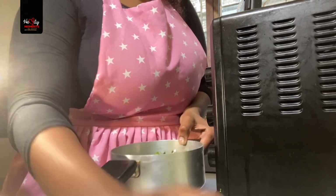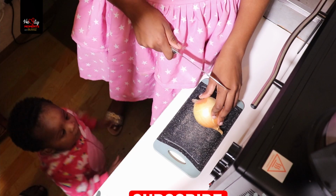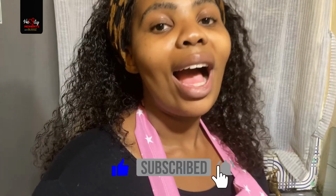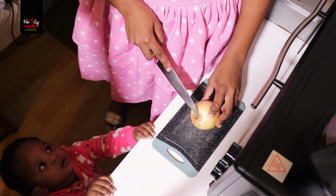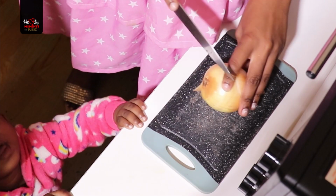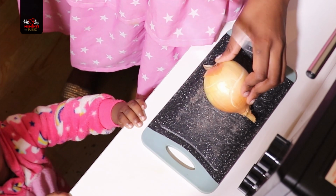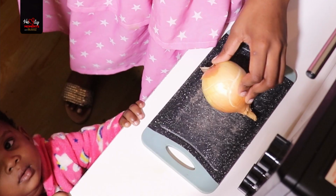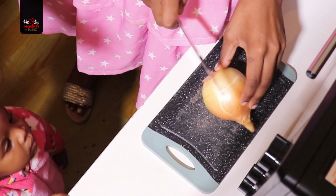Now I'm done with my spinach, heading off to my onion. And with the onion, I have a little tip for you ladies. So guys, when you chop your onions, you do not remove this black part at the back, because it saves you from all the tears. Because we all know that when you chop your onions, you get a lot of tears coming out, you get teary. So don't remove this part. It will help you. So listen to me, you'll see.